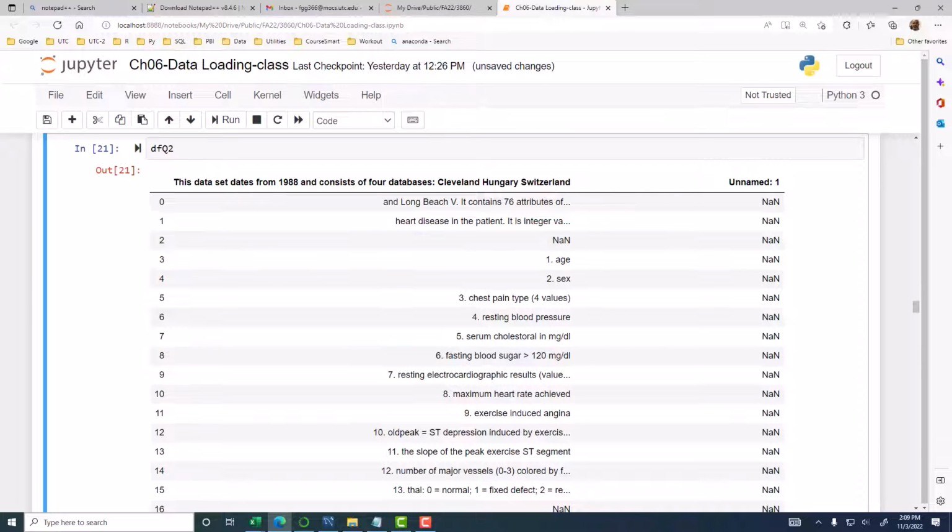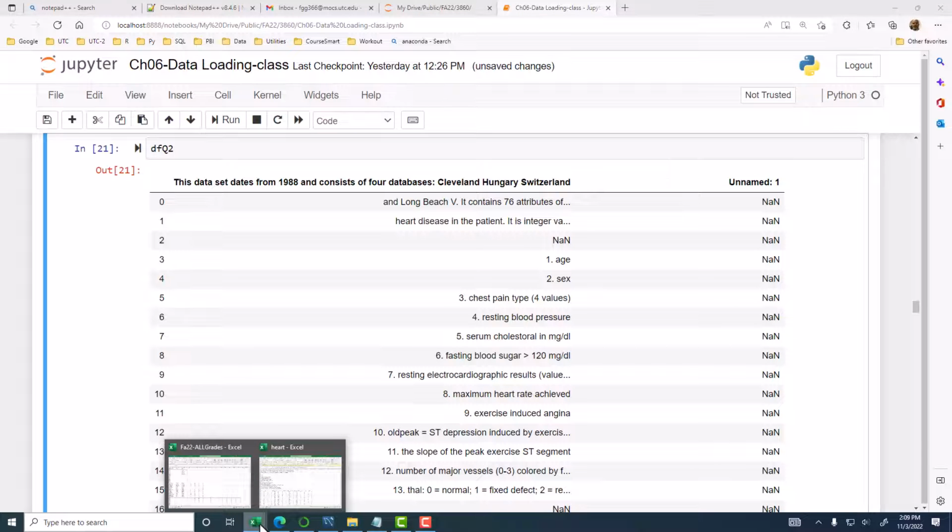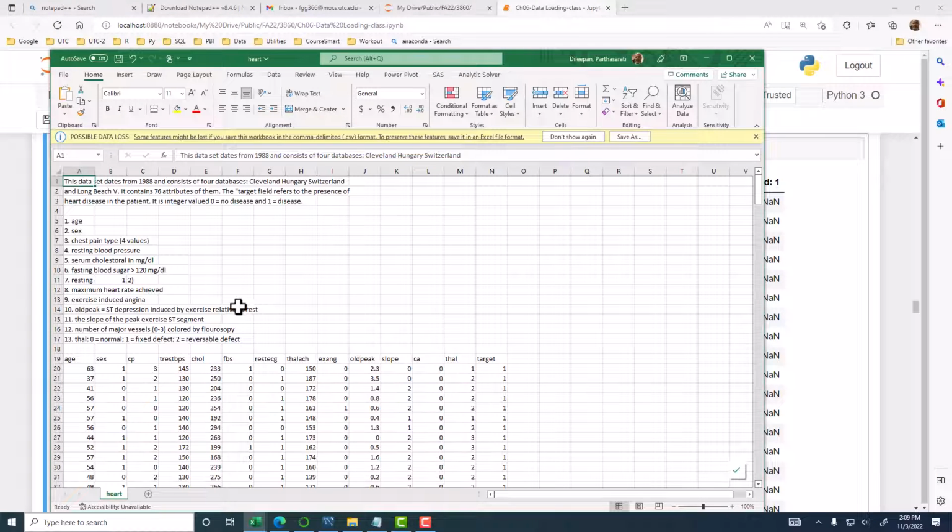Okay. All right. So let's see what's going on here. So heart, we have first 18 rows are not data, right?